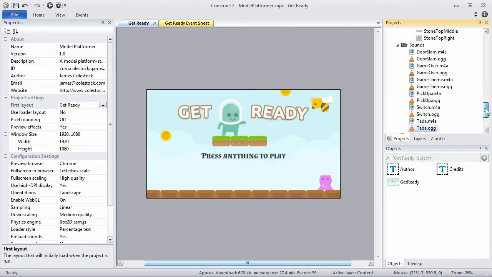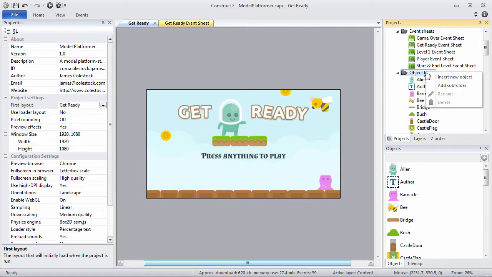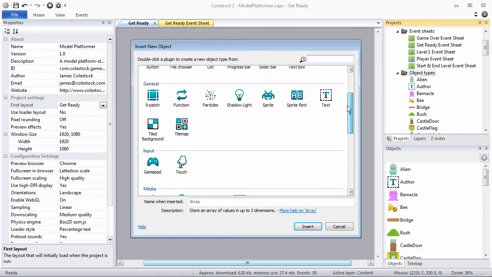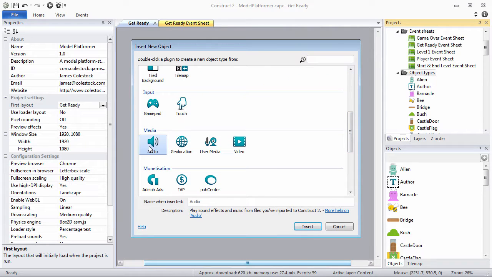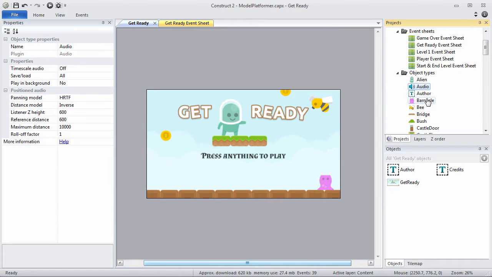The reason why there's multiple files for every sound is that all browsers support different file formats. There's no one universal file format we can use. If you've renamed all those, we're going to move on to adding audio support for our project. Just like you had to do with the keyboard and the mouse, you actually have to add, as an object type, audio. Scroll down and you'll find it under Media. When you add audio support to your project, you're able to use it in Construct2's event system.